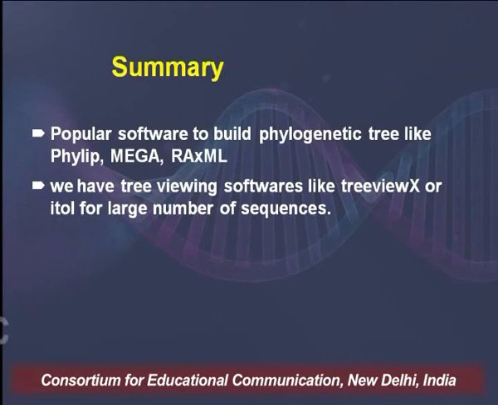iTOL provides you a lot of flexibility, meaning you can change colors of the branches and leaves, you can provide them a label, and you can just move one leaf from the other to see the relationship, meaning if in theory you know that this branch should come here, it will pick up your branch and you can just change the branch location. So you can fiddle with it a lot in iTOL and get a result of your choice. It was really good, and it's an online software. You don't need to download this, and you can work very well with this.